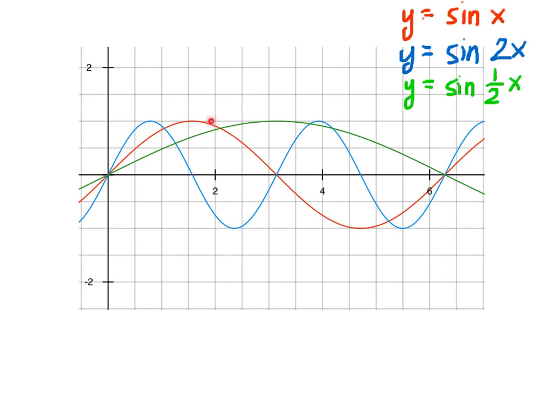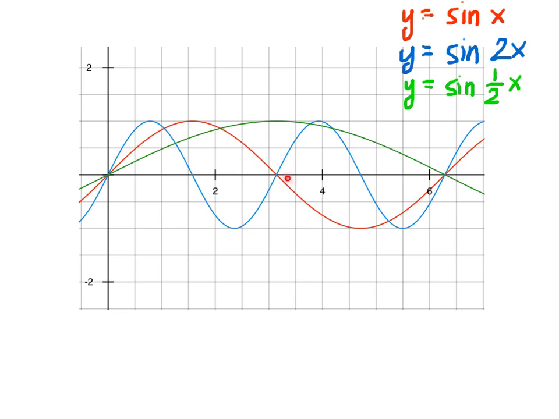Okay, again, the red curve is y equals sine of x, our normal curve. This time, I've placed a 2 right before the x. So in the blue curve, I have y equals sine of 2x. Notice what happens here. I still have a maximum of 1, a minimum of -1. So my amplitude is 1. But in one complete revolution of sine of x, I now have 2 complete revolutions on the blue curve.